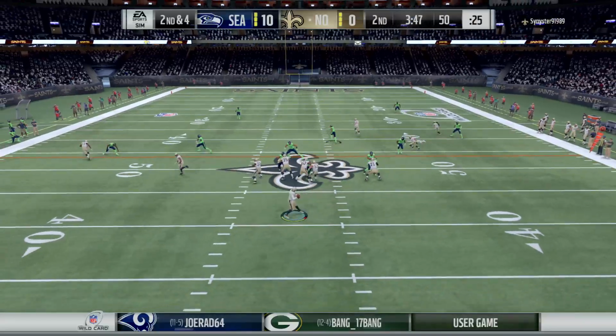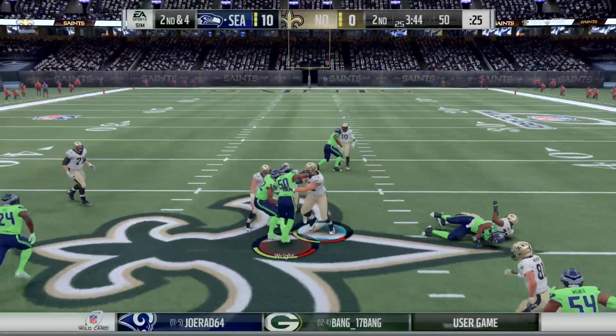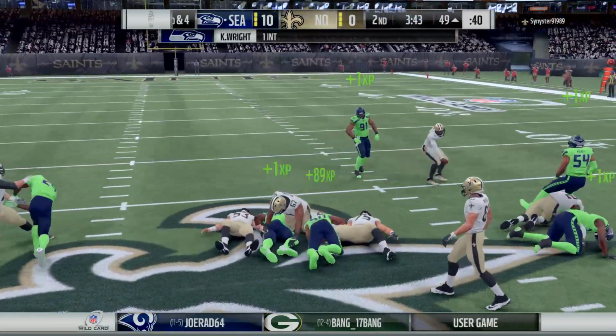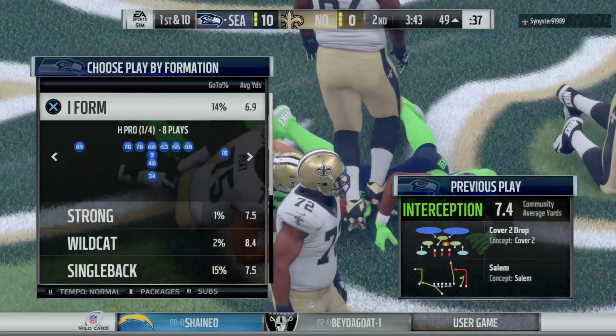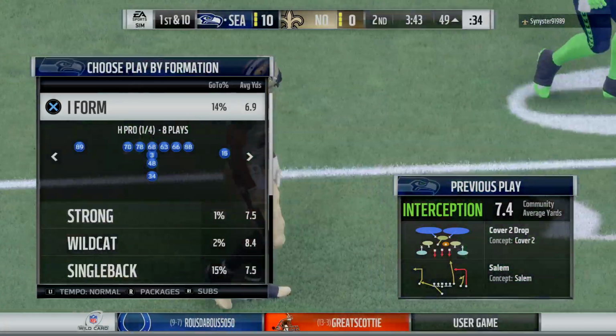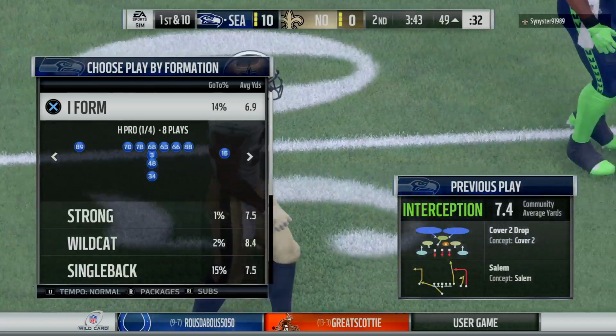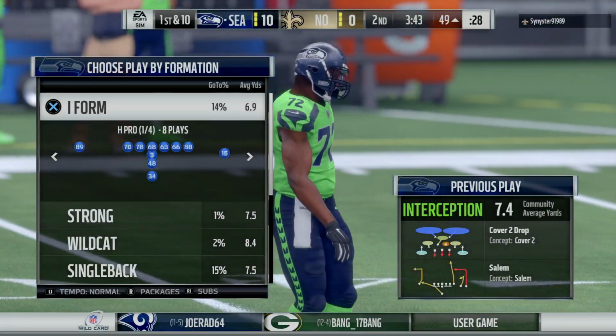From midfield now, here's Taylor. And for the 3rd time this half, it's intercepted. Picked off at the 49. And they'll set up shop right near midfield at the 49-yard line. You hear me laughing, partner, and I'm not laughing at the situation, but sometimes you just get yourself into a rut. It's hard to shake yourself out of it.